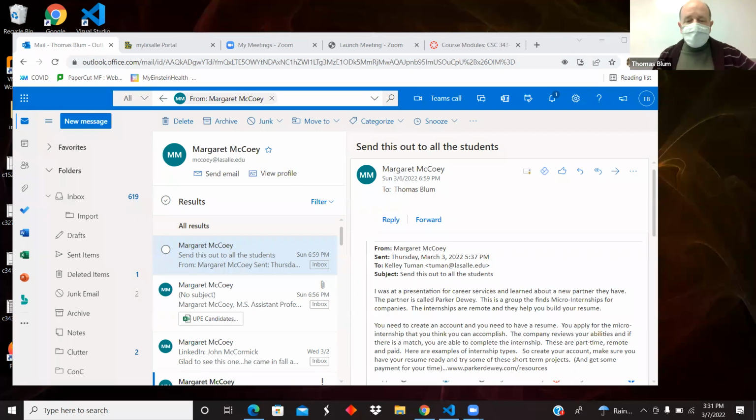And what else? Oh, two announcements from Professor McCooey. The first one is about the UPE, the Computer Science Technology Honor Society. If your GPA, I don't know if it's overall or major or both, meets the criteria, then you can get inducted into this technology honor society.